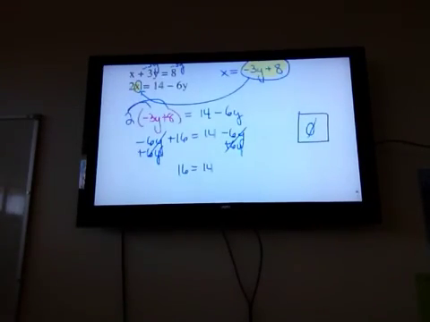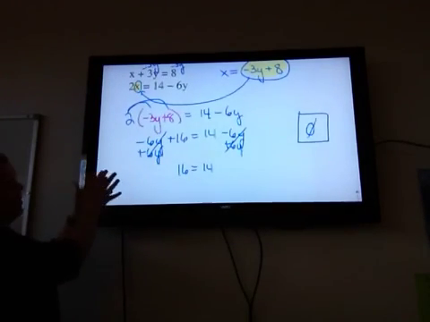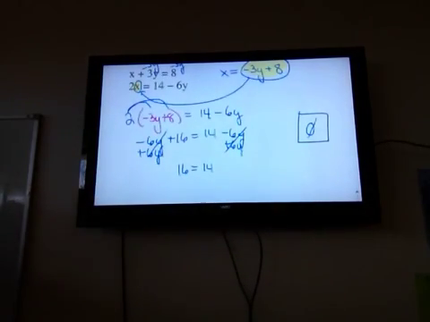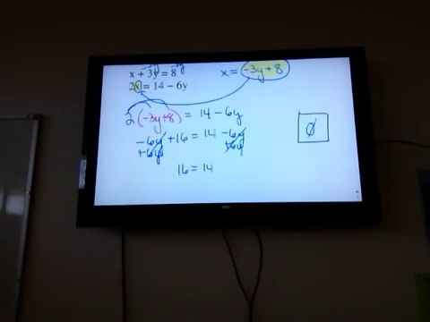Okay? So this is a question where if I had graphed it, my lines would be parallel. Academically. Algebraically, this is what it looks like when they're parallel lines. The variables are gone, and you get a false statement. Okay? Seem complicated? A little bit. Until you do it, sit down and try it.